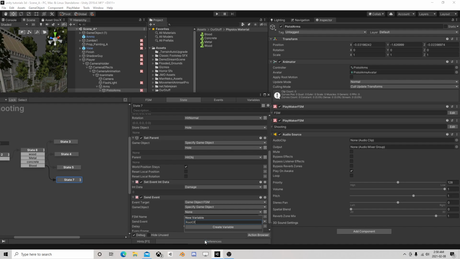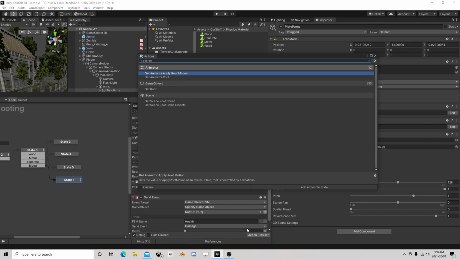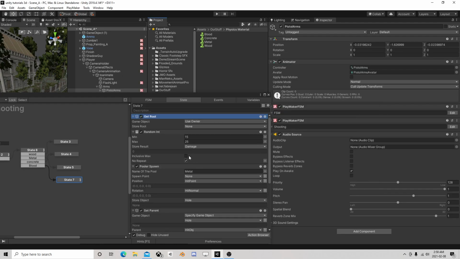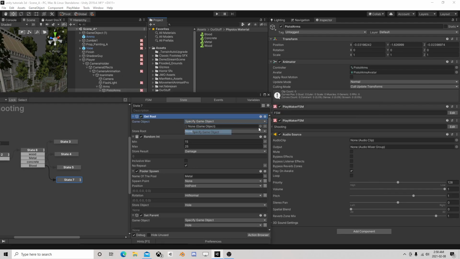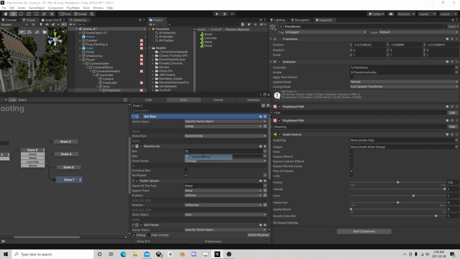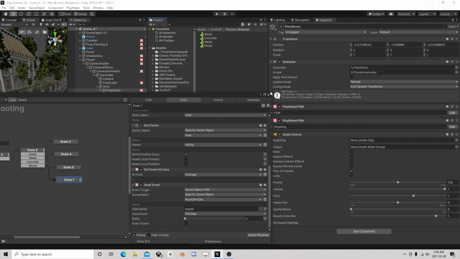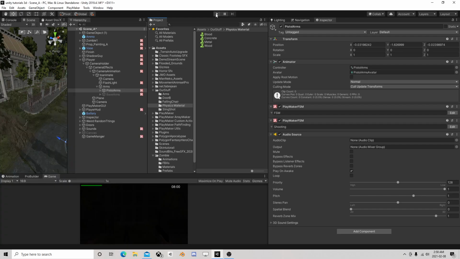Okay, root of hit object. Right, so we need to get root of the hit object, and we store that as the root of the hit object. There we go.